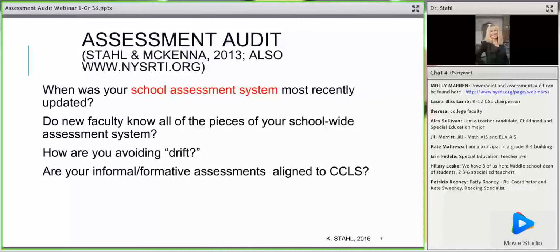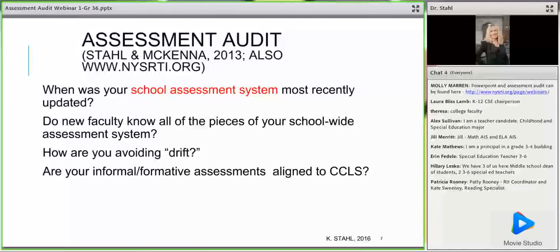We want to make sure that if we're spending the time to do assessments, those assessments are valid, that they are testing what we want them to test. We also want to make sure that they are reliable, that we have reliability such as teacher-to-teacher reliability, so that if a child is given an assessment in one classroom, and that same assessment is given in the classroom next door, they are being given in the same standardized ways with the same values and would get the same score. So we want to take a look at how we can coordinate that.